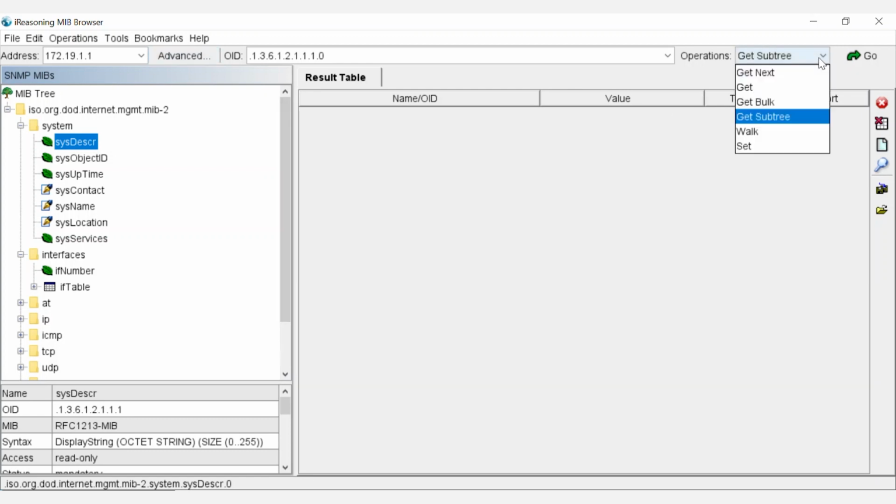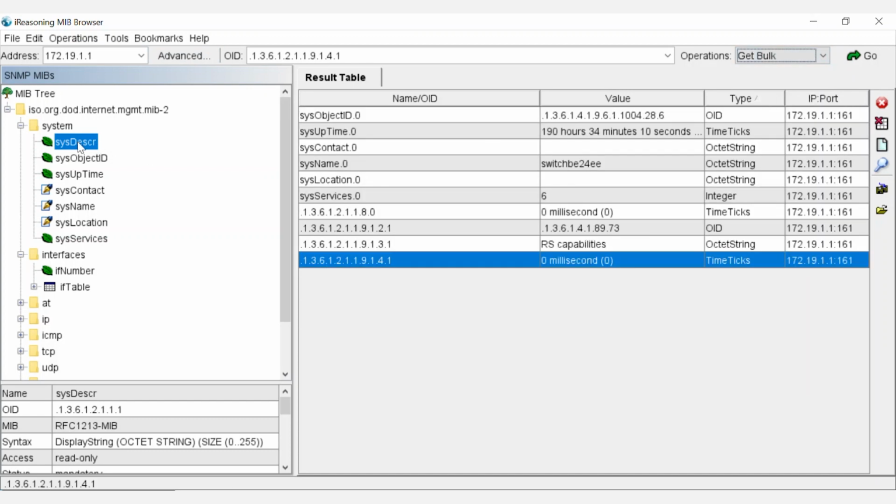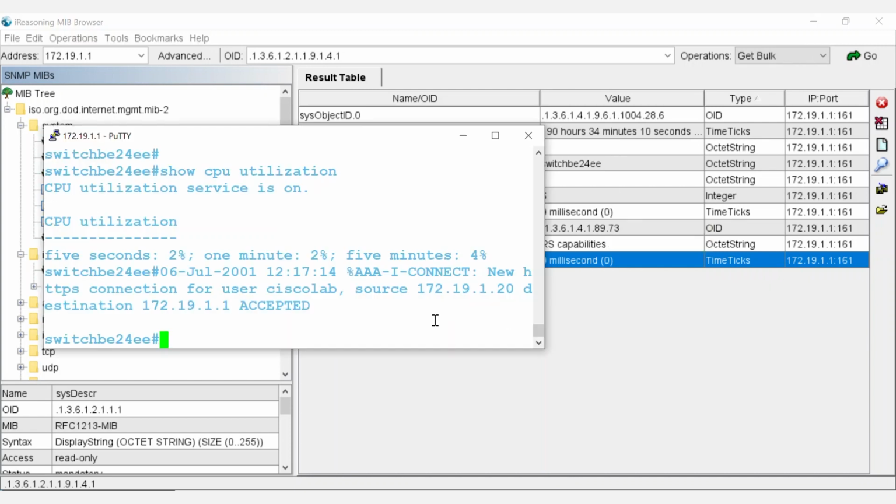I have selected sysDescr, short for System Description, for this example. Now, I'll select the Get Bulk option from the Operations drop-down menu. You can now see the switch system name, uptime, capabilities, and other parameters that are part of the system subtree. This is just a small set of queries. I can see the current CPU utilization on the switch using the show CPU utilization command.